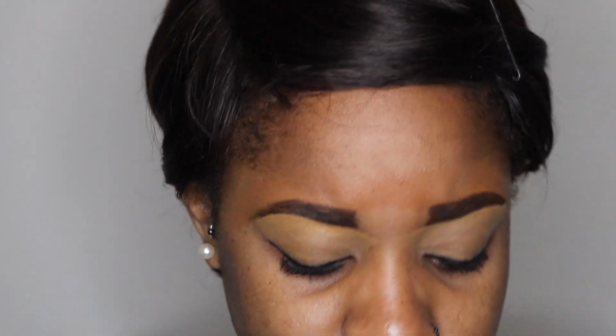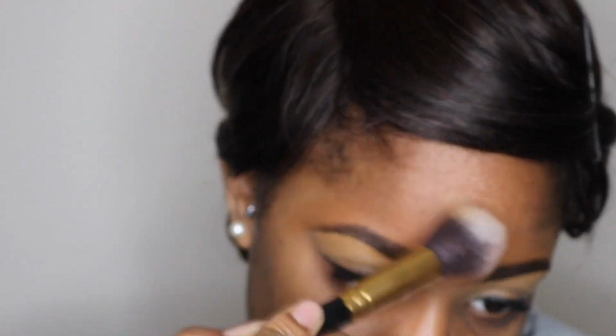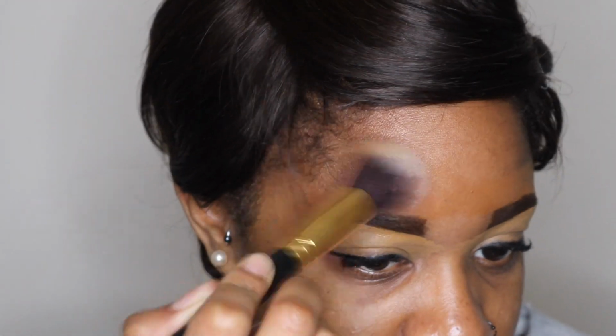And what I'm gonna do for that is I'm gonna take this brush. This is from BH Cosmetics. I think it's like a contour brush. It's a clean one that I have. And I'm just gonna blend it out.